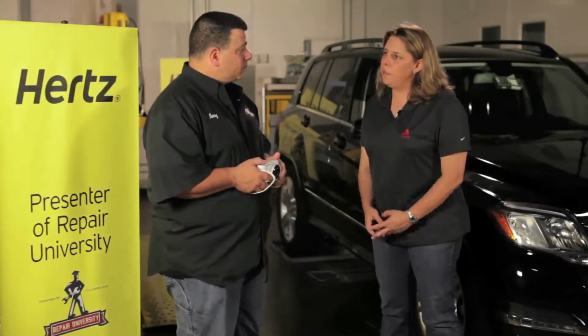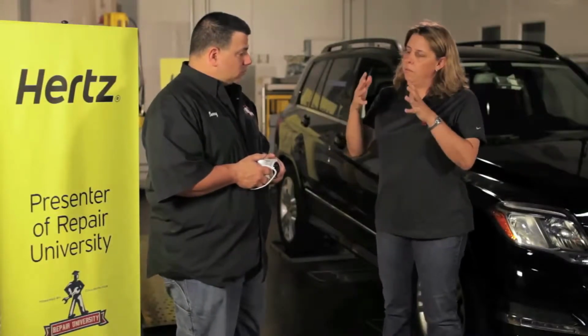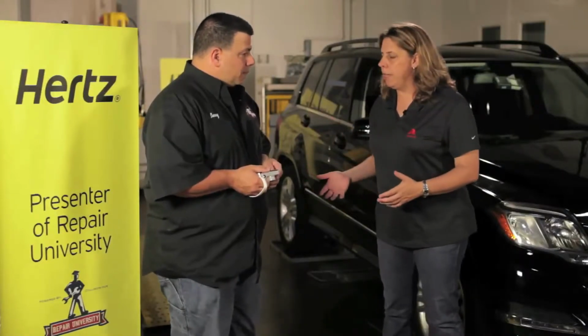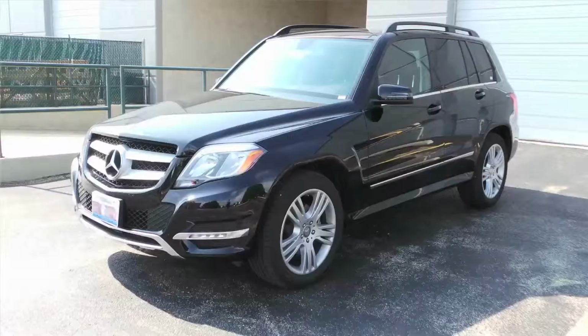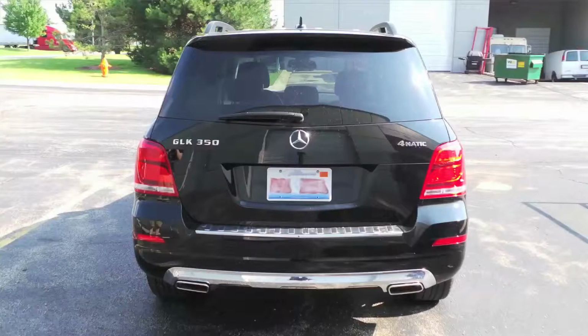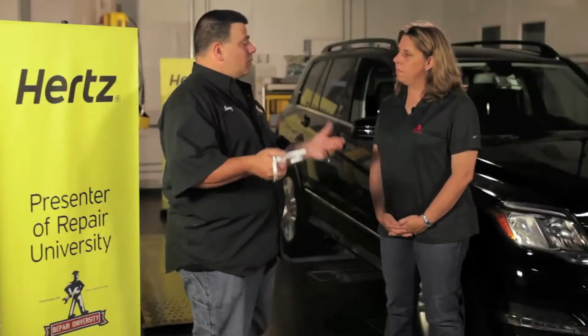Now, as we start to document the damage, and I'm going around the car, I've found my damage, and I'm going to start taking my photos to match what I'm estimating. What are tips to photographing the damage? Well, you got your standard four-corner pictures. Everyone knows that. Some states, like New York State, require at least four-corner pictures. My suggestion is take 4 corners at bare minimum. If you can get the full front, the full rear, and full left and right sides, you can take those. If you can only get 2 of the 3, take those. The more pictures you have, the better off you are.